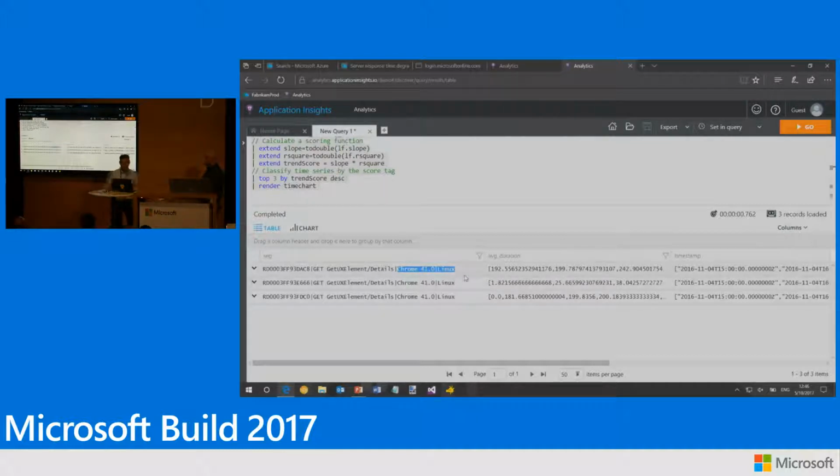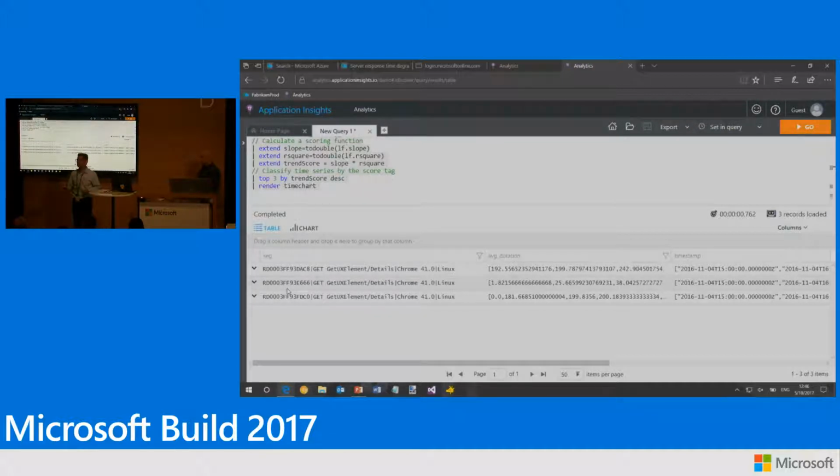We also see that all of the segments are related to the same HTTP operation. So now we also know which page or pages in the application are the ones showing those slowdowns. And in fact, we see that the only difference between those 3 segments are the backend servers. We see 3 different names of backend servers that are handling those requests that are slowing down. So that naturally brings up the question, what is going on with these servers? Why are these servers slowing down?